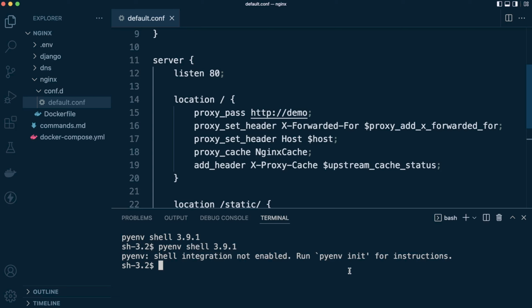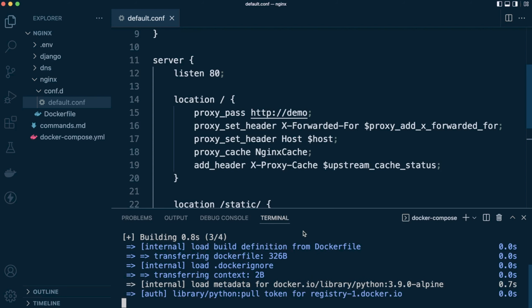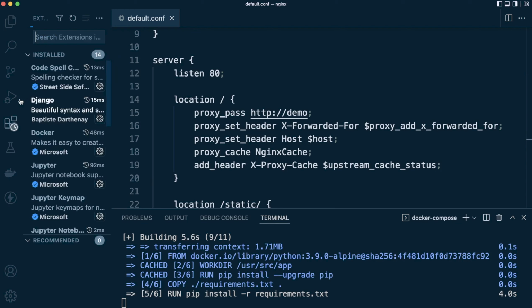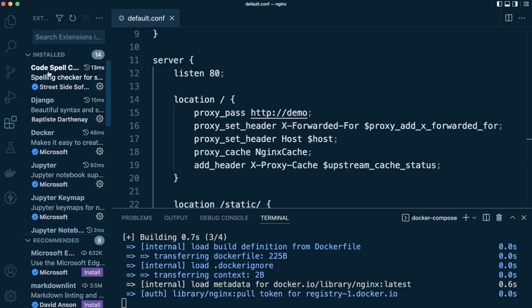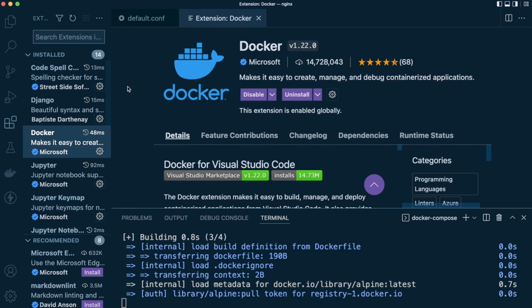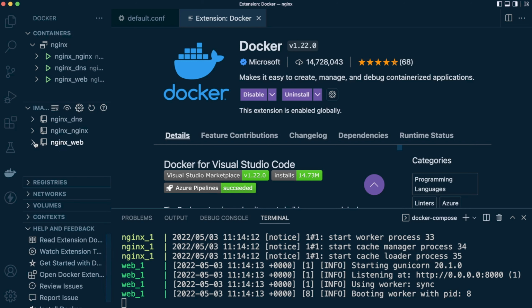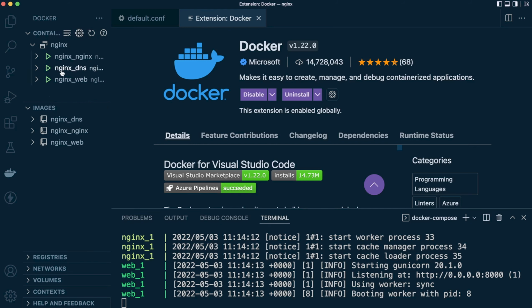Then we just need to run docker compose. This is where you're going to need Docker obviously installed. Docker compose up is going to build the images and then run the containers. While that's doing that, just to remind you, I am using the Docker extension here. Go ahead and type in Docker, download this extension, and then we have the Docker icon here. From here, I can manage all the different instances, the containers and the images. I can see that these are the images I've just made, and these are the containers that have just been built. You can see that everything is running nicely.